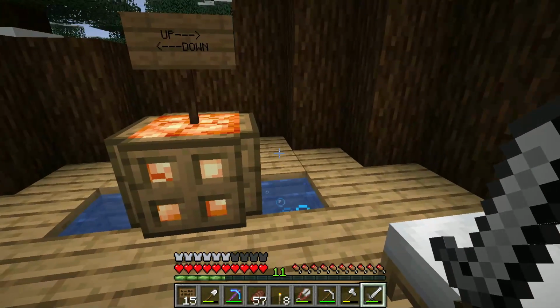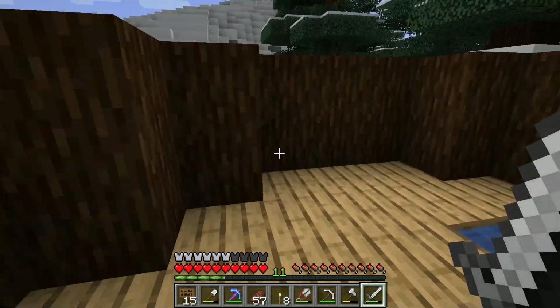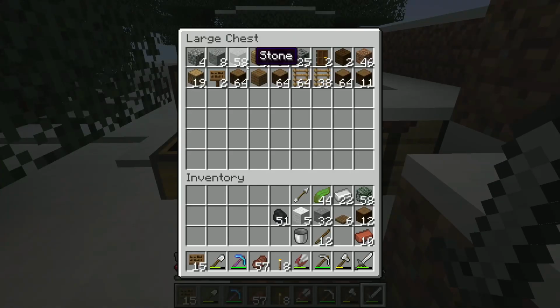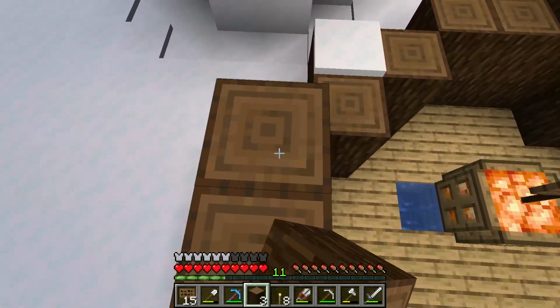So here we are at the top. There we go. I've got this little up and down sign. Hopefully the water does not freeze over. So I'm just going to grab all of my spruce and keep building this little tree stump.